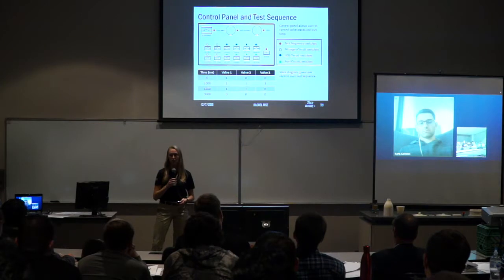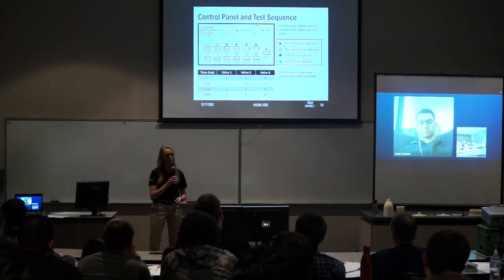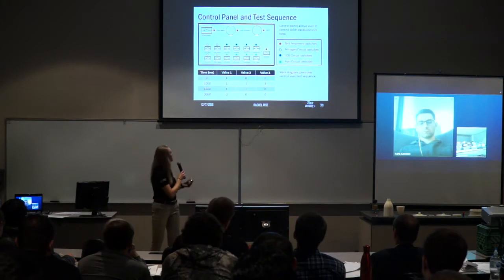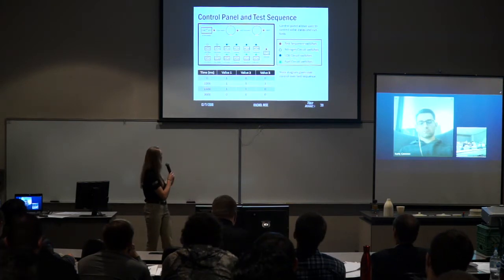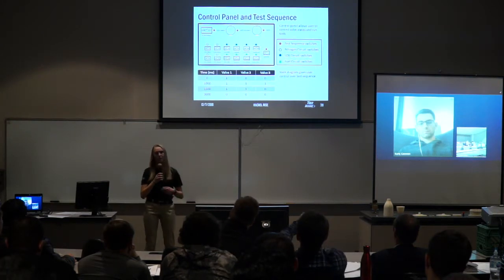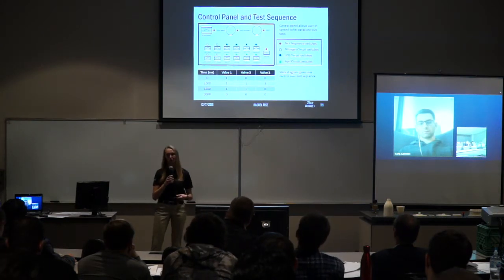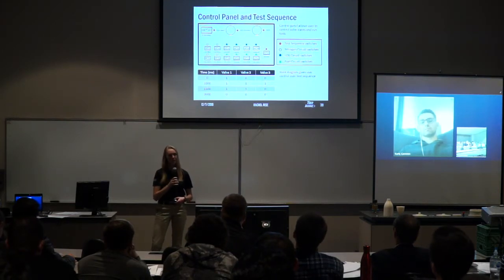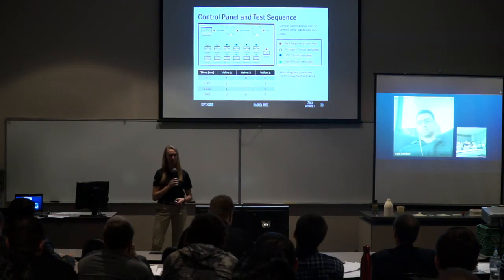The baseline architecture for the test sequence is a user input state diagram to the Arduino. Here is a sample state diagram where a 0 indicates a closed valve and a 1 indicates an open valve. So here, at time equals 1,000 milliseconds, valve 2 and valve 3 both open. The control panel cycles through the sequence and continuously checks for those abort states. And finally, restores the test cell to a safe configuration for the user.